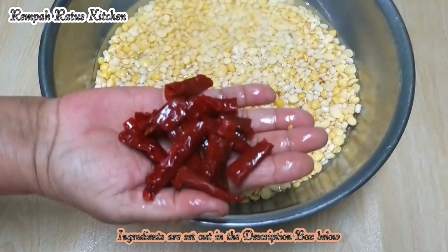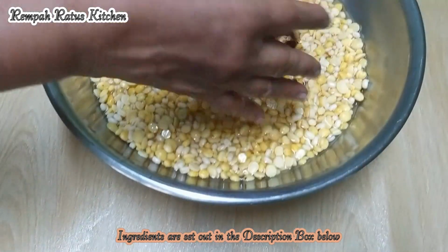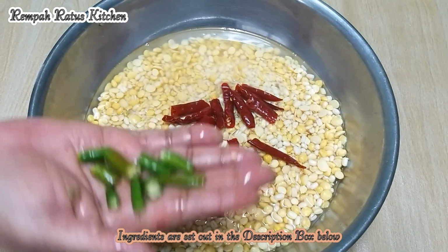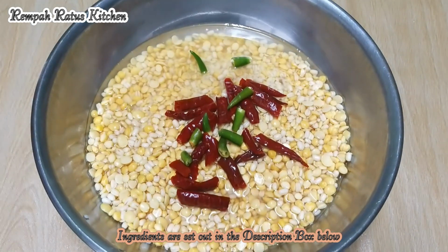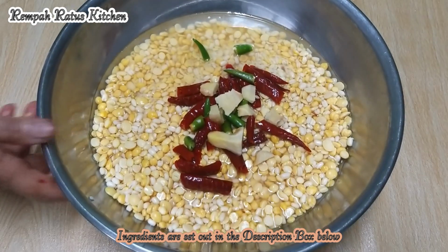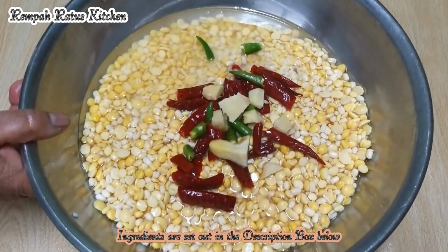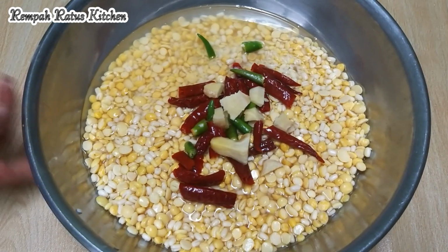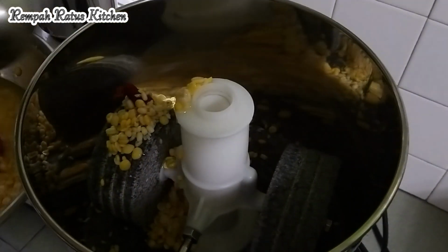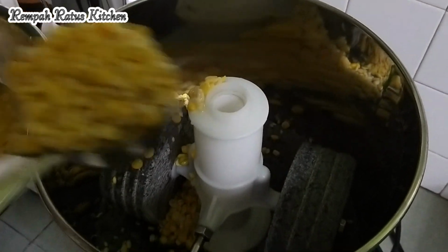I've cut the dried chillies for easier grinding. I'm also adding 3 chopped green bird's eye chillies and 10 grams of chopped ginger. I'm now going to grind this into a coarse paste in my wet grinder. Here's my wet grinder. I'm going to grind these ingredients in 2 batches.